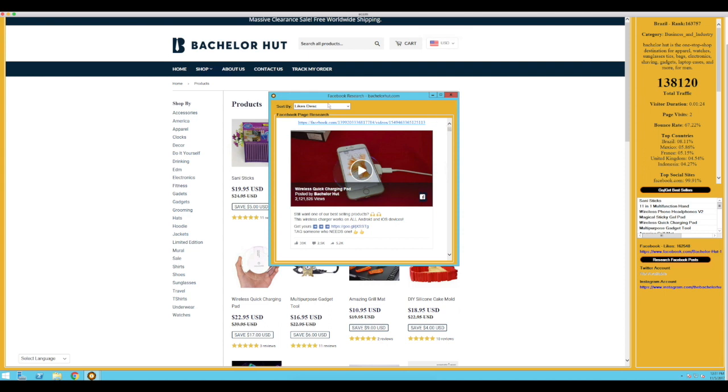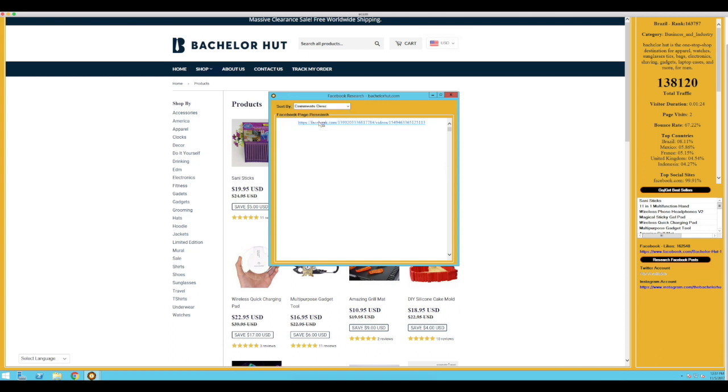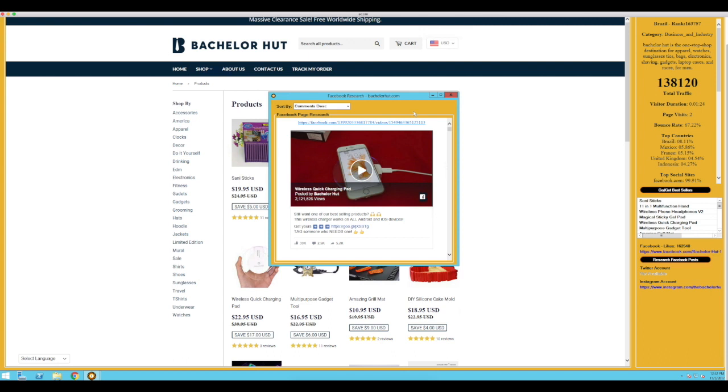The other thing that's nice is that normally before, you would have to scroll through and find the ones with the best likes, the best comments, and shares. You know what I mean? But with this, you can change that just by clicking it. Now you're going to see all the posts by comments. You can scroll through and see which one has the most comments, look at the comments and see which ones people are saying they bought or liked, or whatever it may be. Having all four of these broken down is incredible. Huge benefit right there. It saves a ton of time.